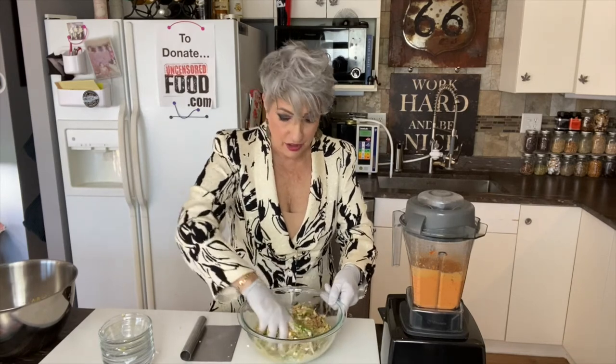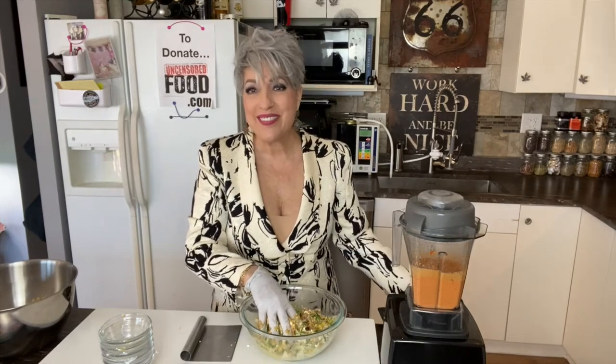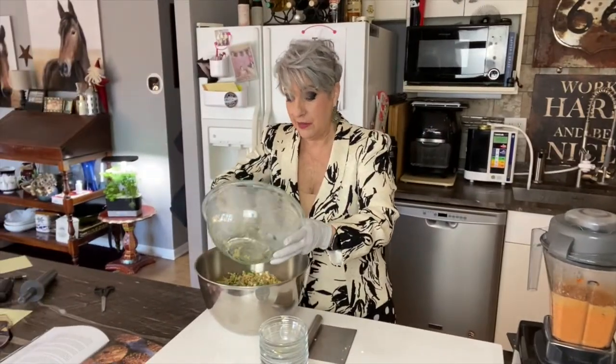Mix this all up, then we're going to add this to the dried cooked quinoa and form patties. I want you to notice that in the 10 to 15 minutes it took me to prepare all these ingredients, I haven't touched the sauce — and because I emulsified the dressing, it hasn't separated. That's what you want. Now we add all of this to the dried cooked quinoa and put it all together. I took a little sneak taste — it's already pretty darn good. I got 12 beautiful quinoa cakes out of what I did.